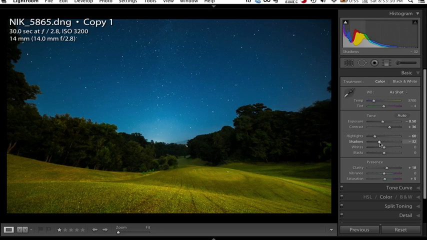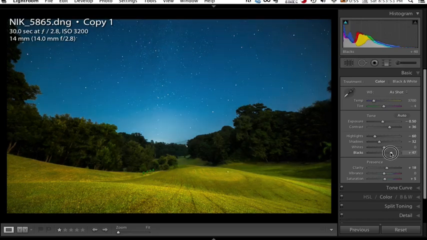Okay, so as you can see in the histogram up here, there's the whites, the highlights, the exposure, the shadows, and the blacks. So now we're going to adjust the blacks. It seems a little bit unusual to drop the shadows and brighten the blacks, but it's how I like to do it. So yeah, maybe around there. That looks good, I think. Yep.